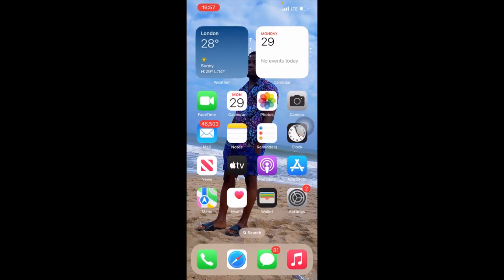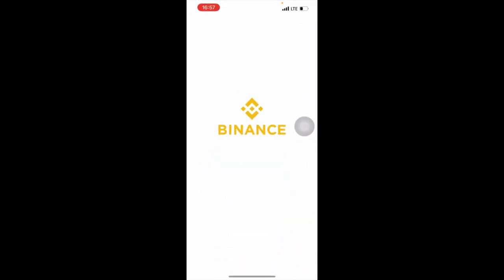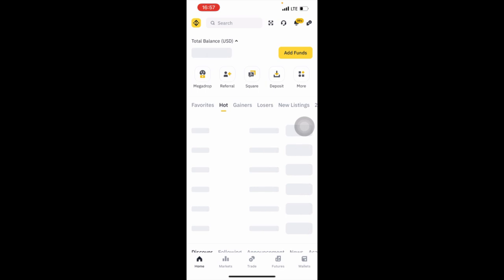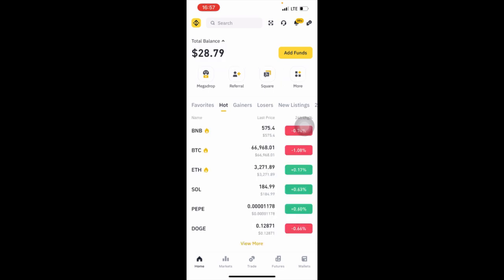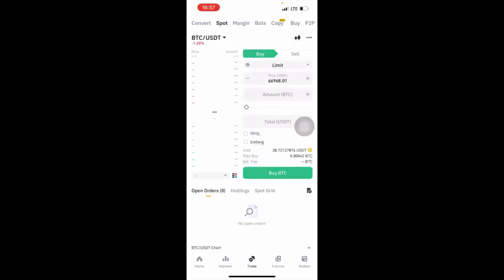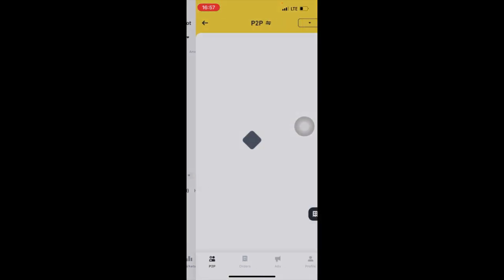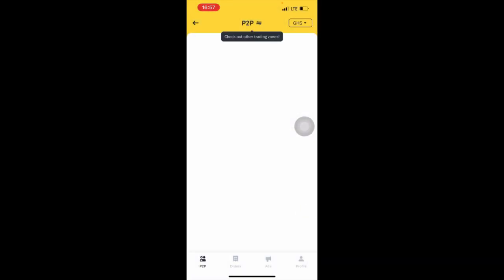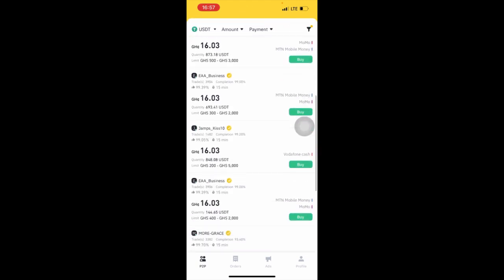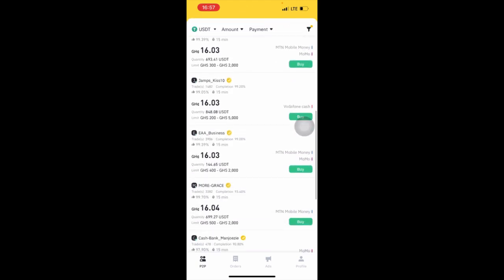So listen, you will open, let's say, your Binance or Bybit. So on Binance, you are here to buy USDT. You go to your trade, go to P2P, go to your buy section and buy USDT from here at a cheaper rate.